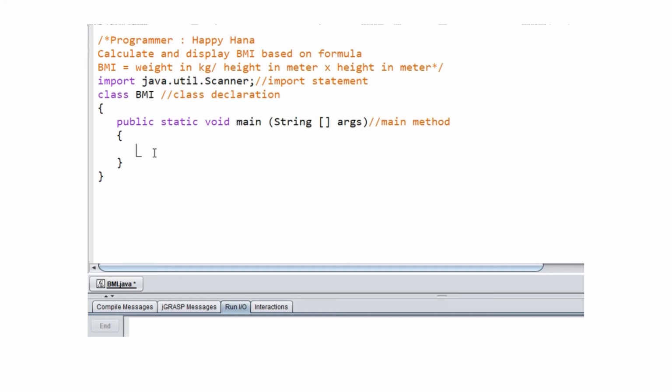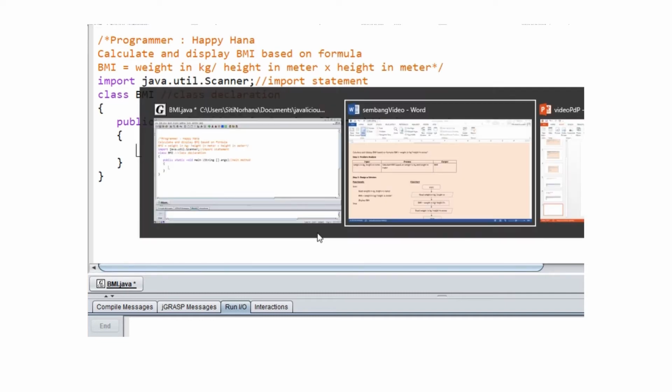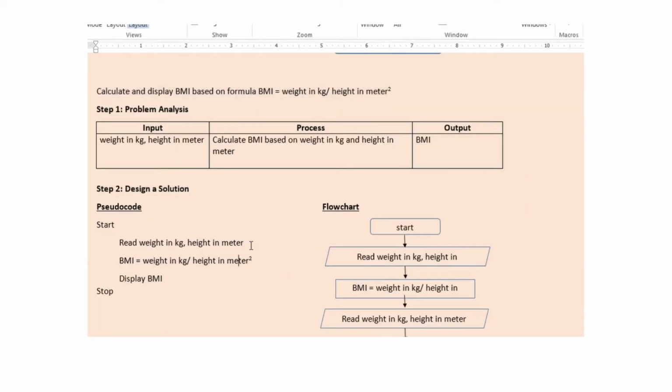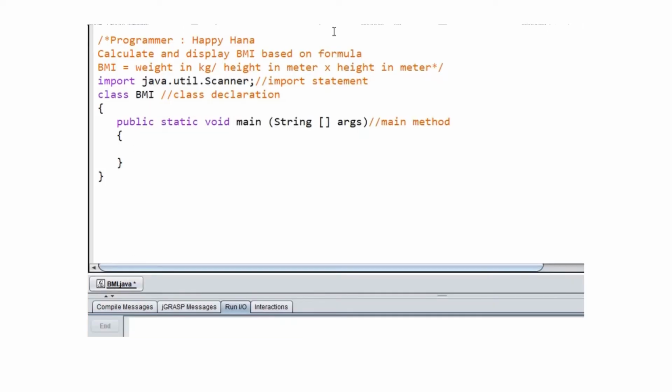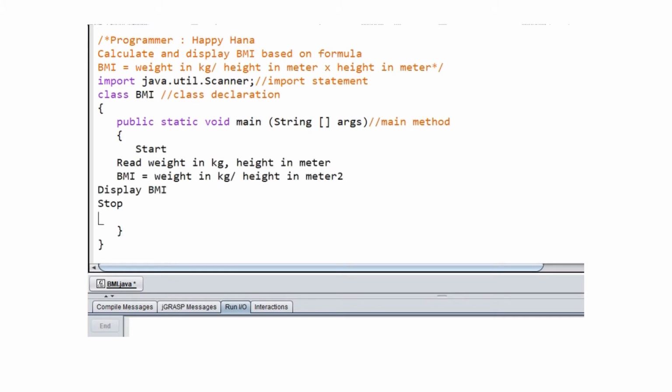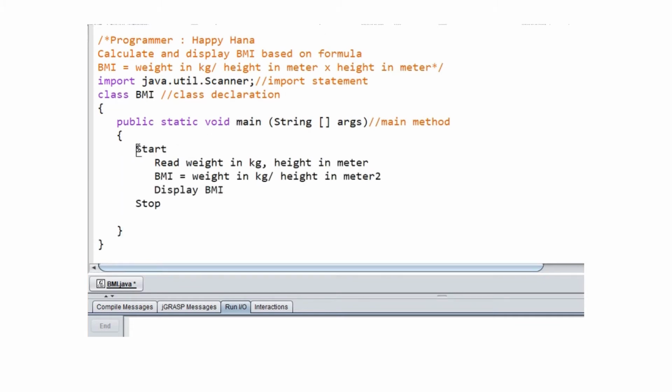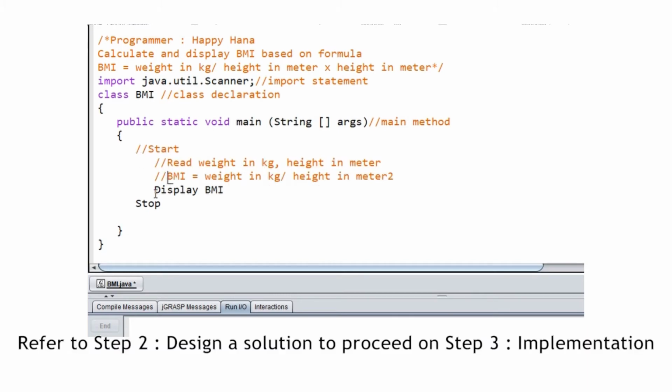Now it is time to write the full coding inside the body of the main method. For this, we are going to refer to the algorithm that we prepared. So I choose pseudocode and put it inside the main method as a comment. Now you can see that when you implement, we refer to the algorithm.